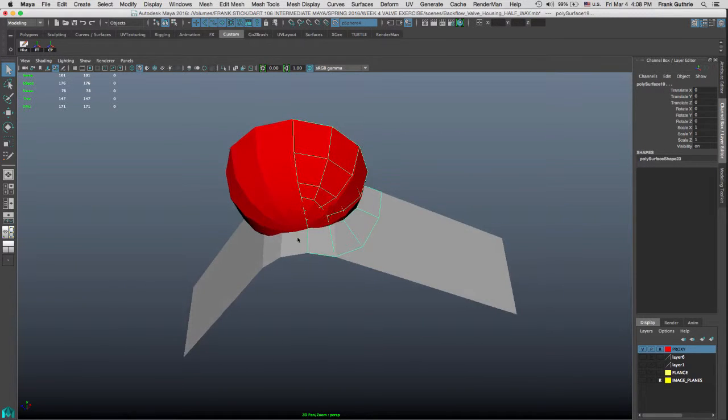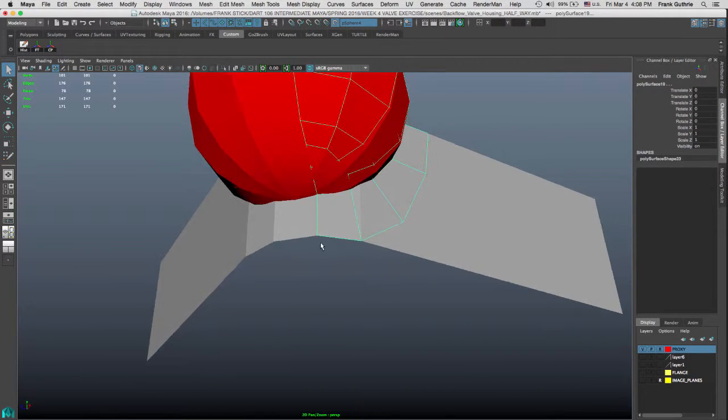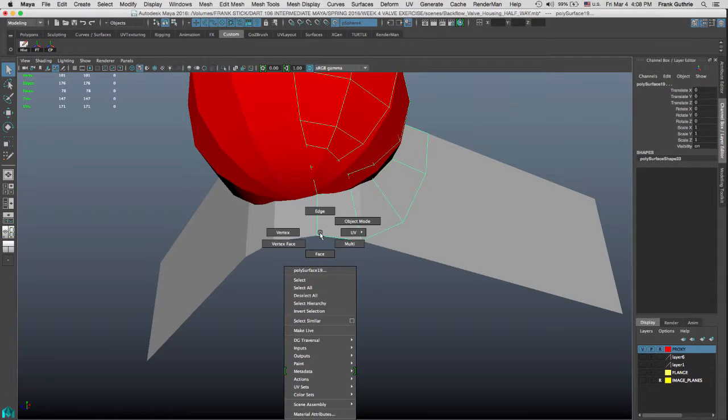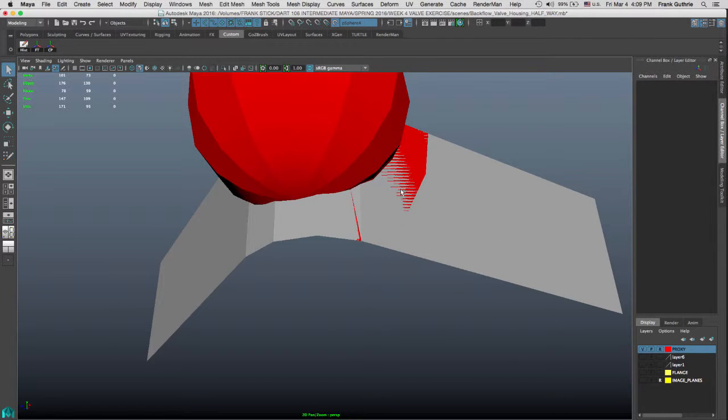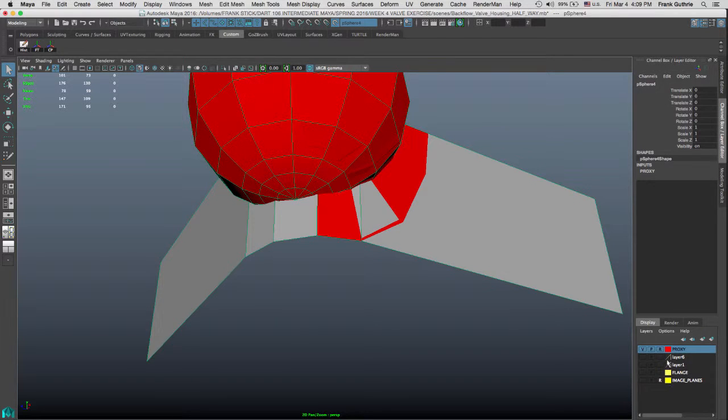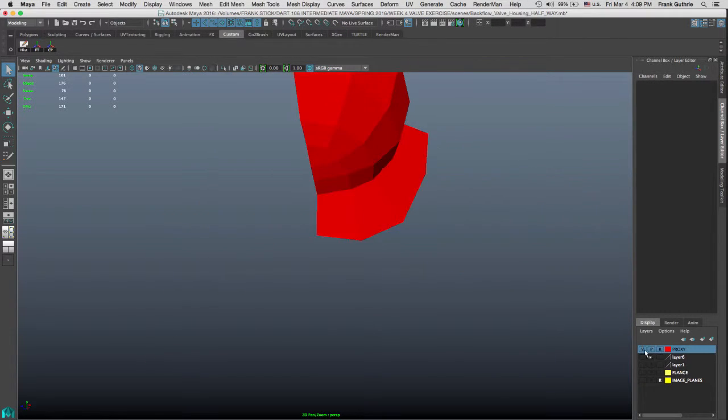And what I want to do, I want to put the pivot in a point, right, that I know is mirrored on the opposite direction, in the 90-degree direction to this face right here. So select this. And I don't think, yeah, I'm not going to be able to do a snap to point. That is because this proxy, it's live. Maya thinks that you want to snap it to this face. But what I want to do is I want to select the proxy, select the object, and I'm going to make it unlive. And I'm going to make sure that my layer is reference.